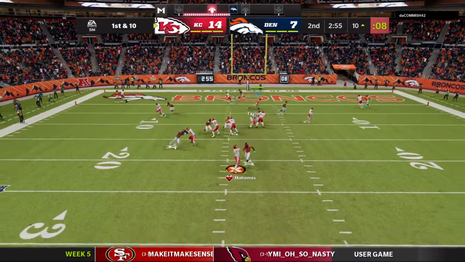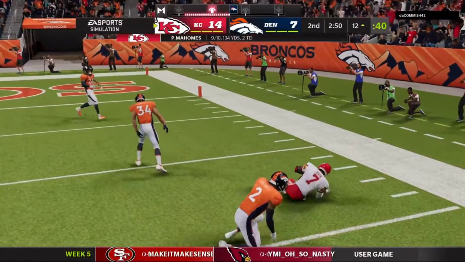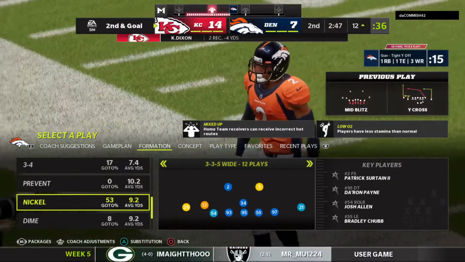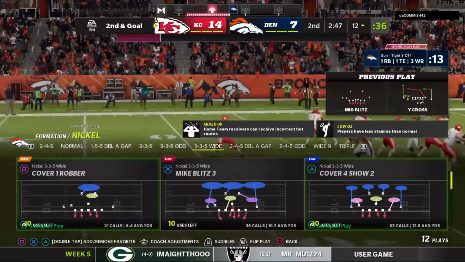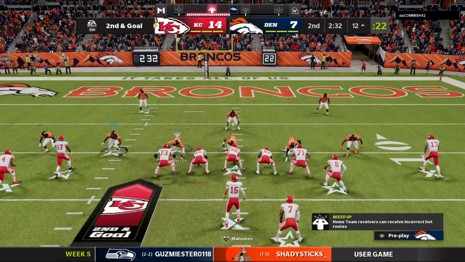Mahomes now on first down. Throwing the out route incomplete. It's Dixon. And they go the wrong way on this one. Losing yardage back at the 12. It'll go as a loss on the play. Not what you need down here. It's going to be second and goal.